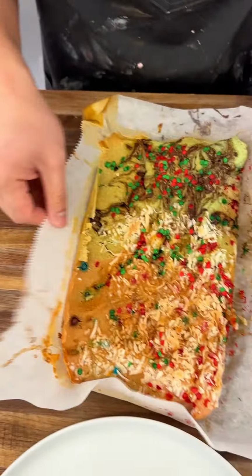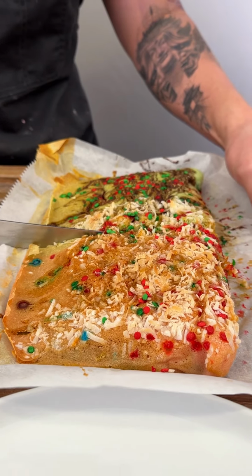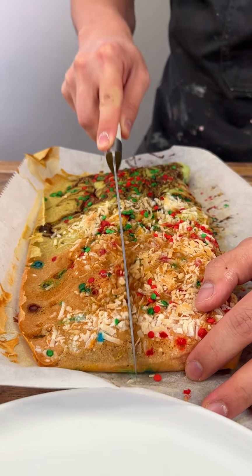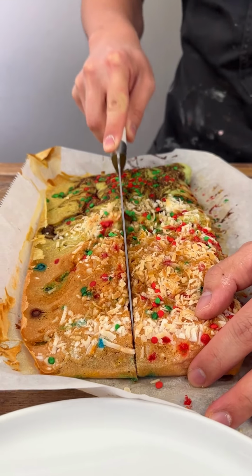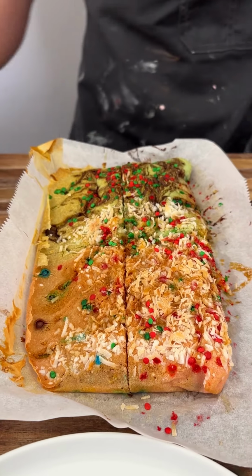So what I like to do. We cut it from good and bad, with a bread knife, of course. And we go right here. That thing's looking thick, man. It is very thick. Perfect for the holiday season.